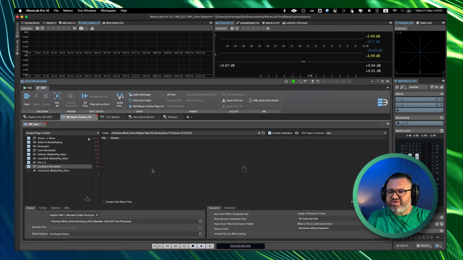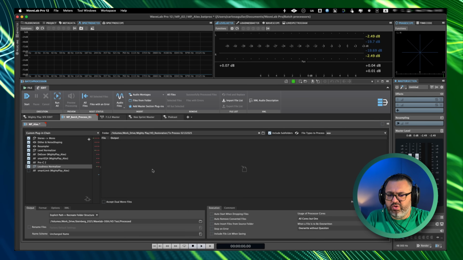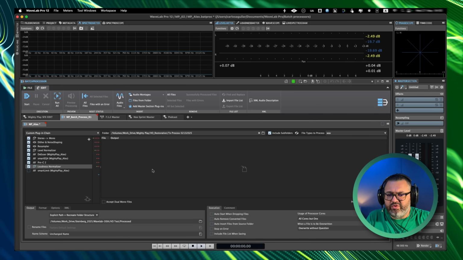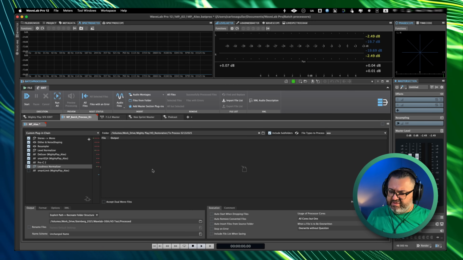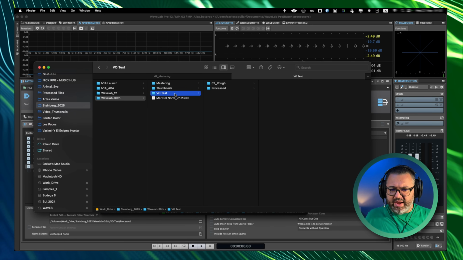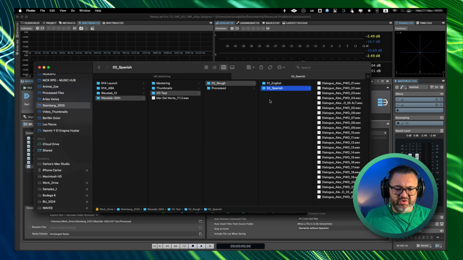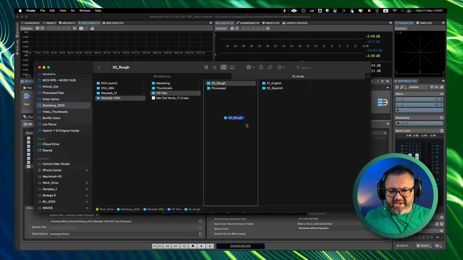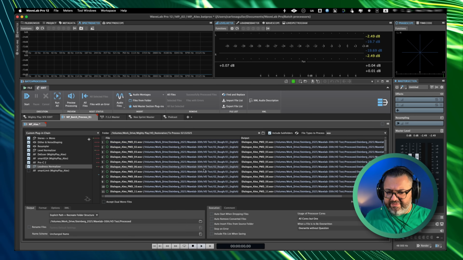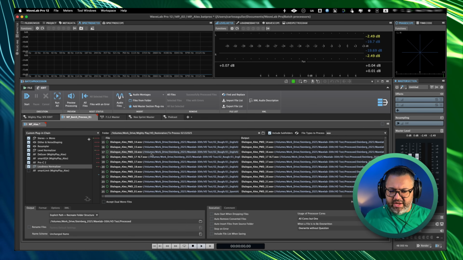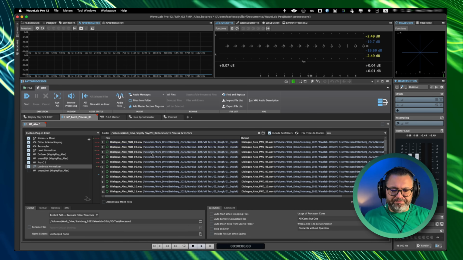Okay, batch processing is one of the other huge tools and uses that I give to WaveLab, and in this case, I'm going to show you. I have this bunch of dialogue, and I have the folder with English versions and Spanish versions of this. So I will take the whole folder and send it to WaveLab, and you can see I have all this dialogue in here, and I have all the 48 clips of audio.